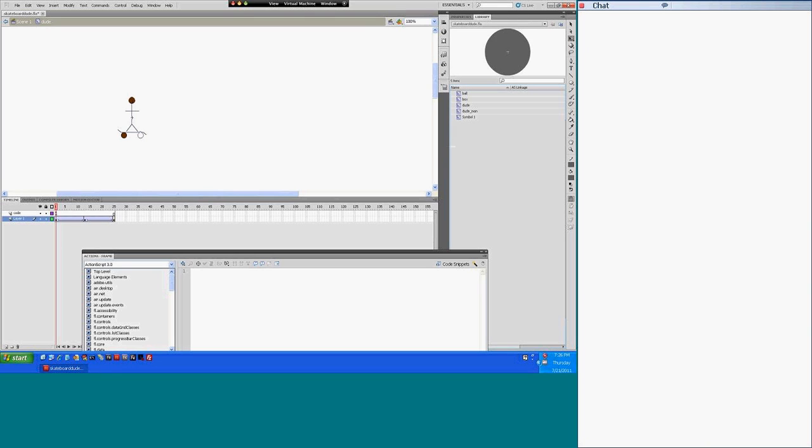Now your library is everything you put inside your FLA, your Flash file. So they're always going to be there. If you drop a graphic in your screen, it's going to be in the library. When you convert that graphic to a symbol, it's in the library as well. So since I deleted the layer, I still made my ball. So what I'll do is I'll take my ball and drag and drop my ball on layer 1.